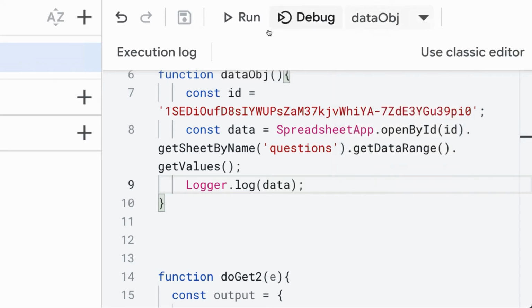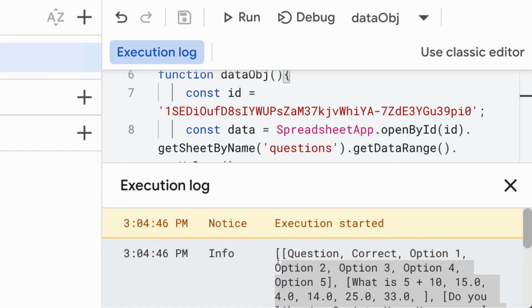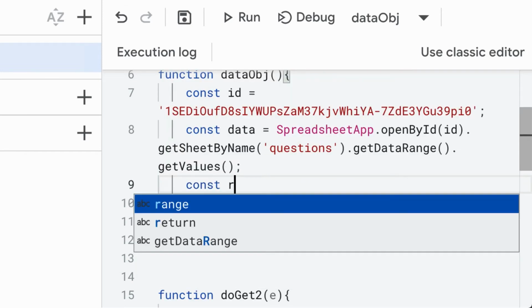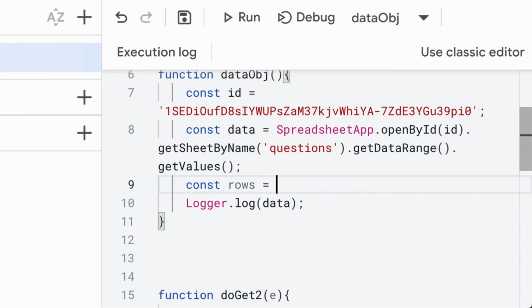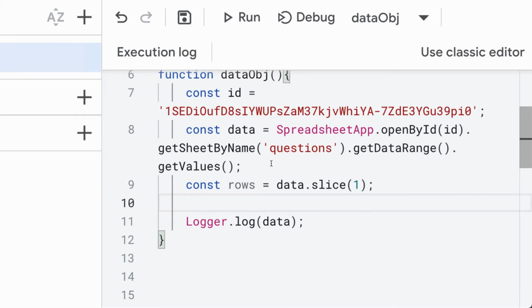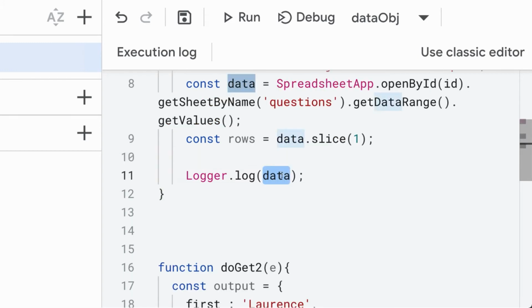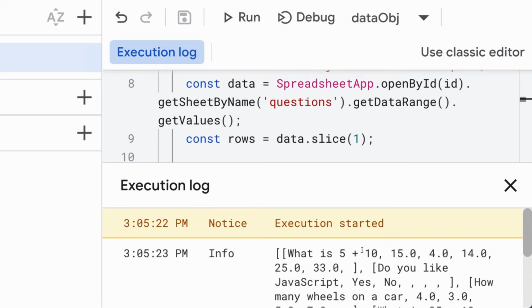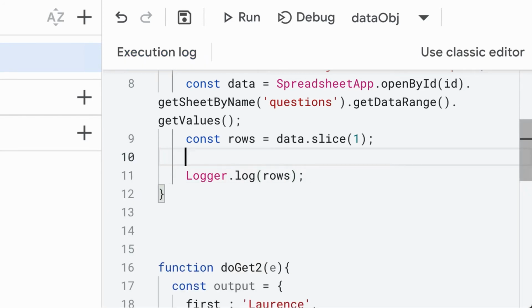So let's try it out where we've got the data object, and just to make sure that we're getting the data properly. And it looks like everything is okay with the data. So what we want to do is retrieve out just the rows of content and then loop through the rows. And you're going to use the map method. This is an array method in JavaScript that allows us to reconstruct some of the content. Now we've got the data, and using slice, just as we did within our JavaScript code in the previous lesson, we're going to select out all of the rows of content. This is going to remove the headings, because the headings are contained within that first row, and only retrieve back the contents from the rows.